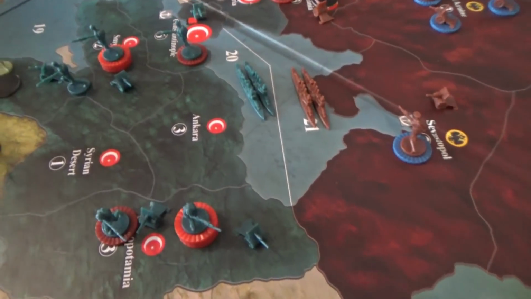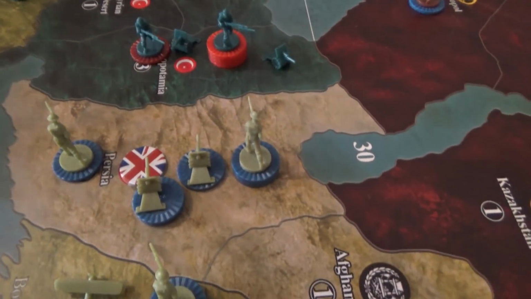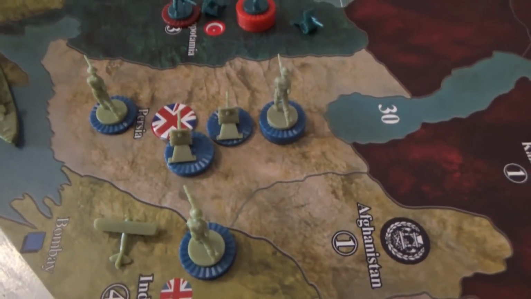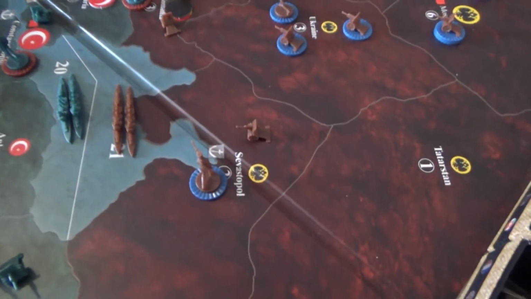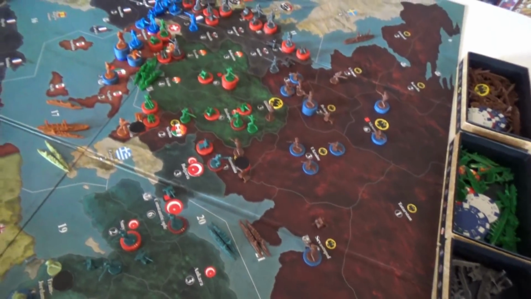Mesopotamia, though, looks like it's on its own, and it's looking kind of hard-pressed here by the big stack of British gear, and they put a fighter in here as well. Russians took back Sevastopol, killing that lone Ottoman troop. So things are going pretty well.